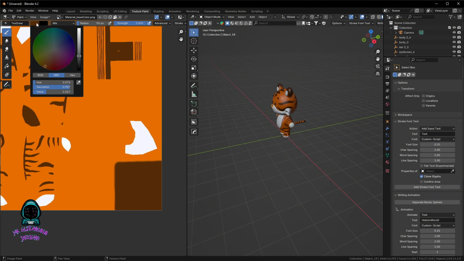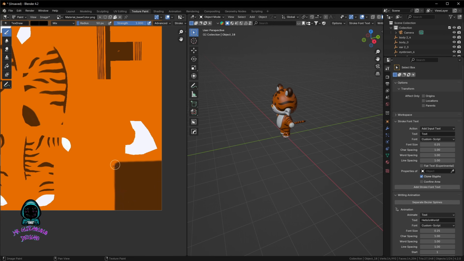Alright, now we'll do a black all the way down.